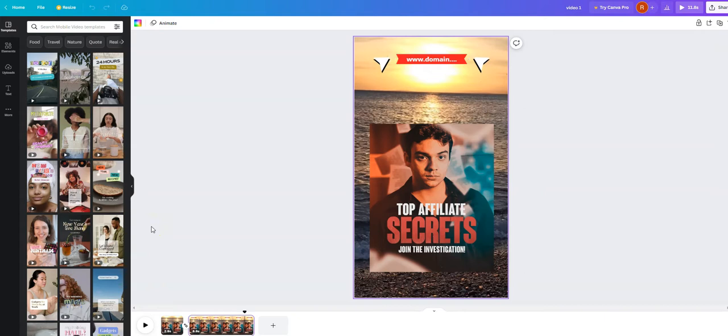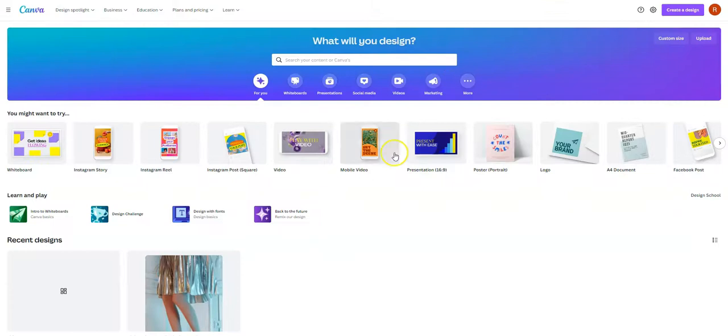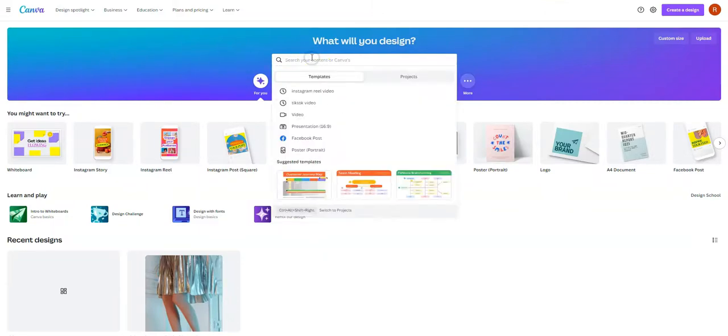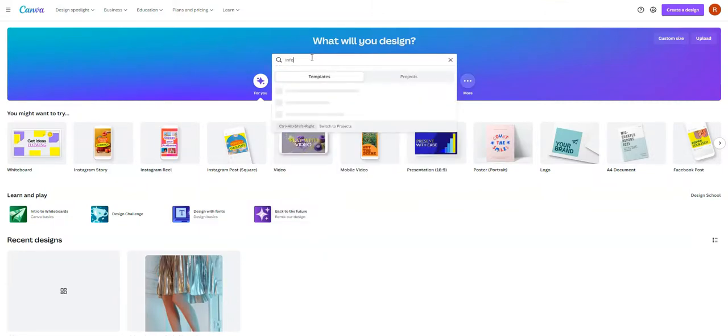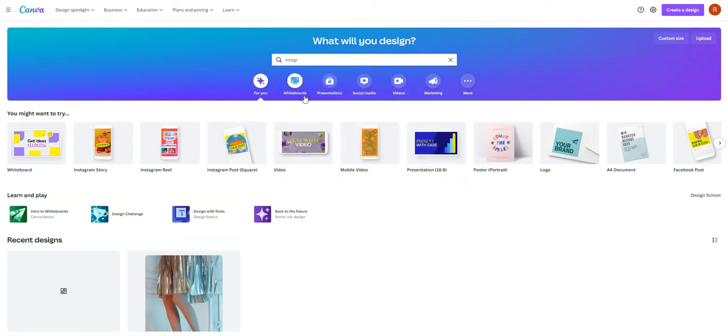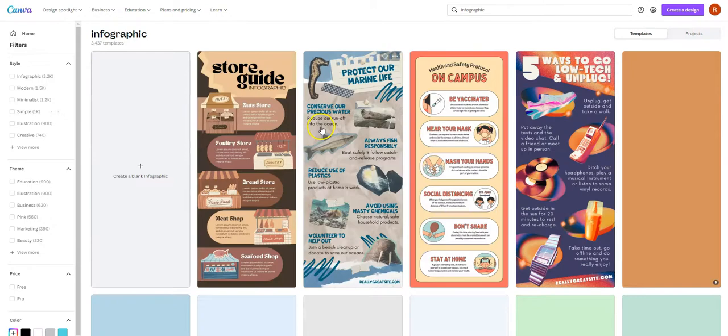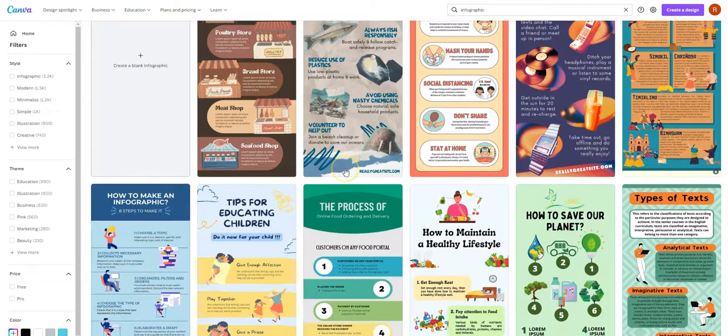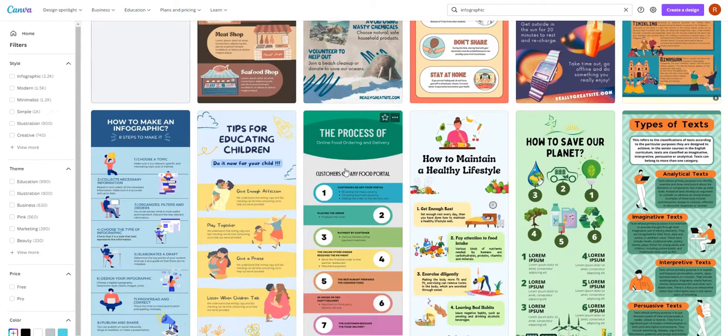Okay, so what is an infographic? An infographic is a way to do a visualization of our data. For example, if we go to Canva and we type infographic, we can see templates that have data visualization on them.